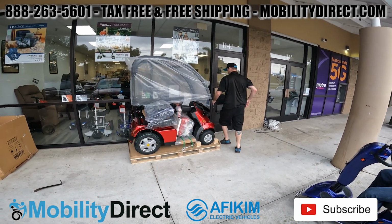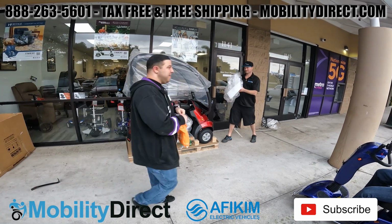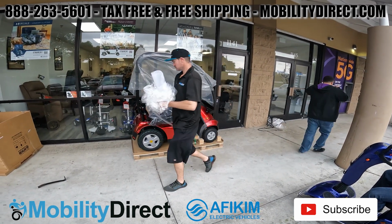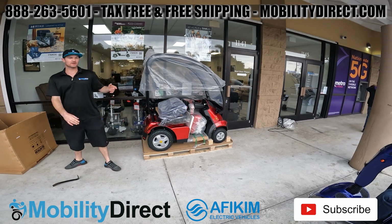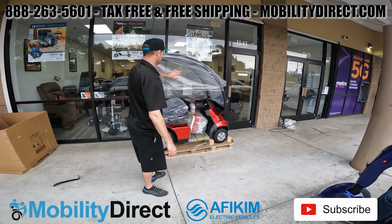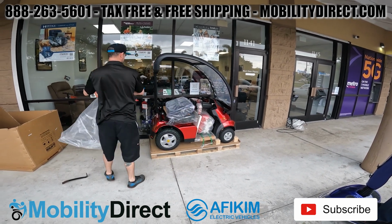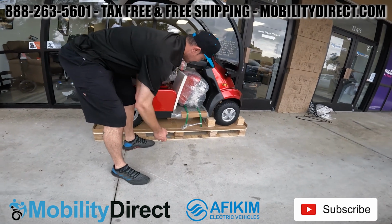So just take your time, make sure that you get all of the plastic wrapping completely removed from the scooter. As you can see, this is the red color scooter. It's available in a few other colors. You can get it in blue, gray, and dark gray as well. We do have tire upgrades if you want to get tires that can handle going on sand, on soft sand. There are some golf tire upgrades that you can check out on our website, mobilitydirect.com.